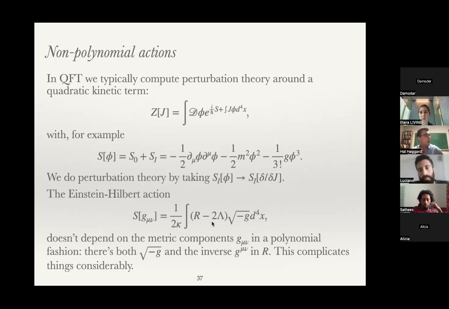I am going to hold back from talking too much about perturbation theory today, partly because you have John Donahue giving a series of lectures starting tomorrow. And Donahue is the leading expert on perturbation effective field theory approaches to gravity. So you'll get much more from John around these things. But I did want to point out this piece that in the metric variables, this action is quite inconvenient.